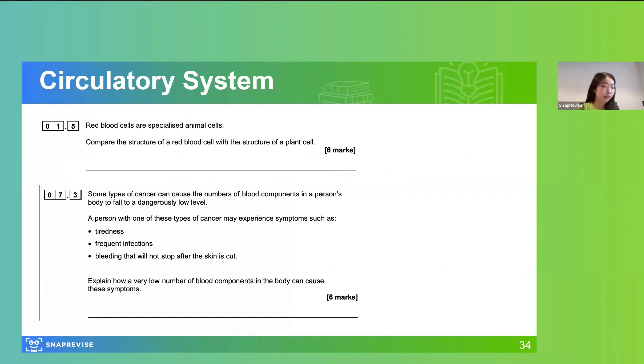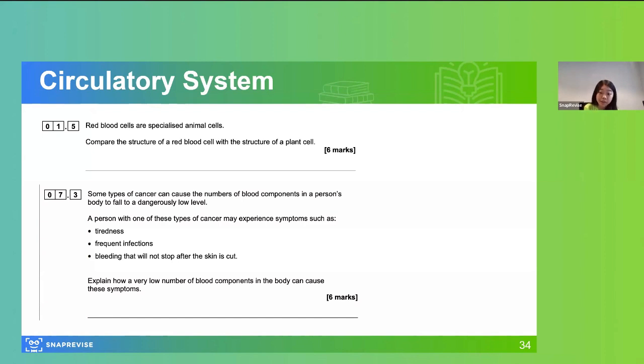First part is asking you about red blood cells, and they talk about comparing red blood cells with the structure of a plant cell. So this goes all the way back to when we first talked about comparing and contrasting cell types. So let's think about the plant cell. What do they have? Vacuole, chloroplasts, cell wall, cell membrane, cytoplasm, all of that. 6 marks, you're just comparing the red blood cells. You can say that red blood cells don't have a cell wall. They do not have a vacuole. They don't have a nucleus. Just saying that already gives you 1 mark each.